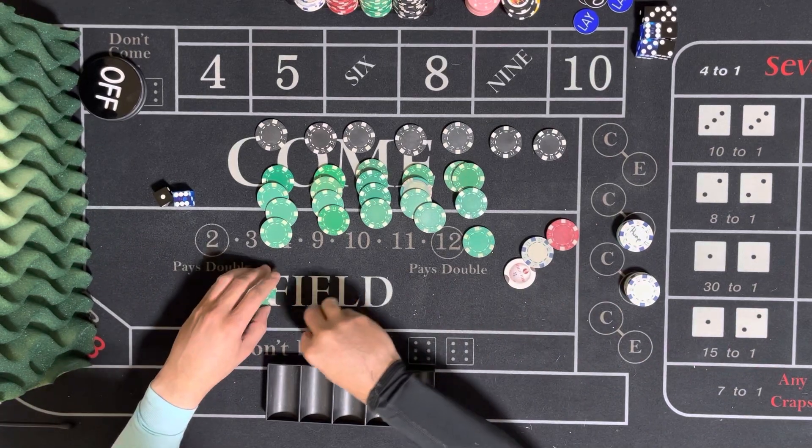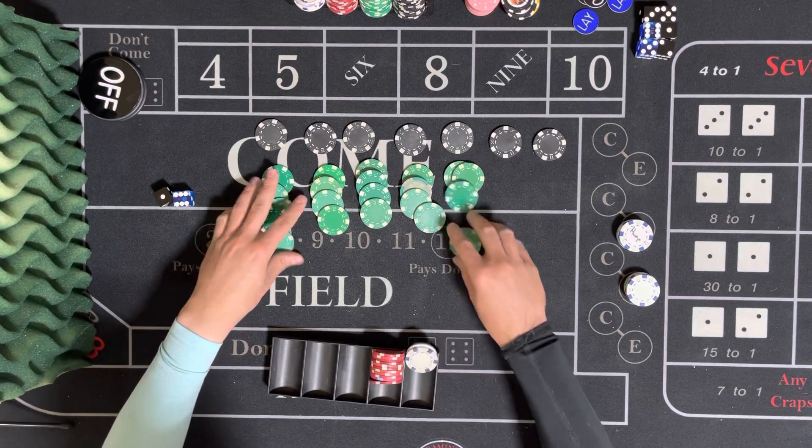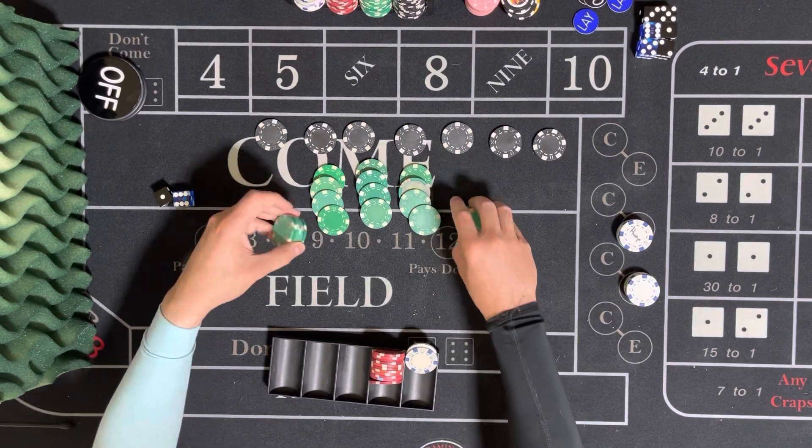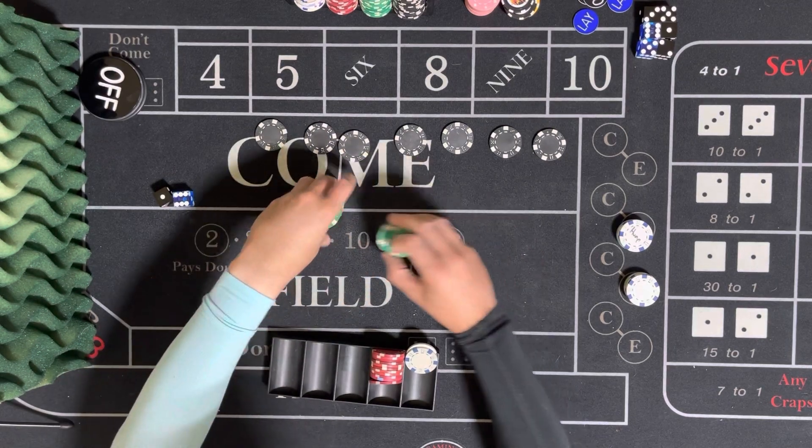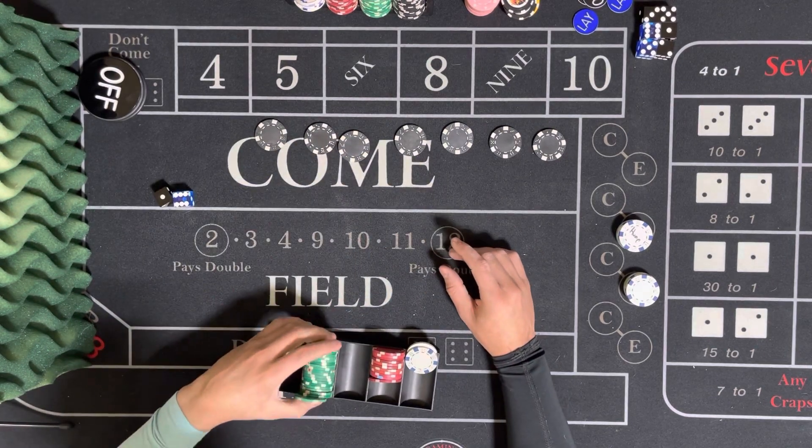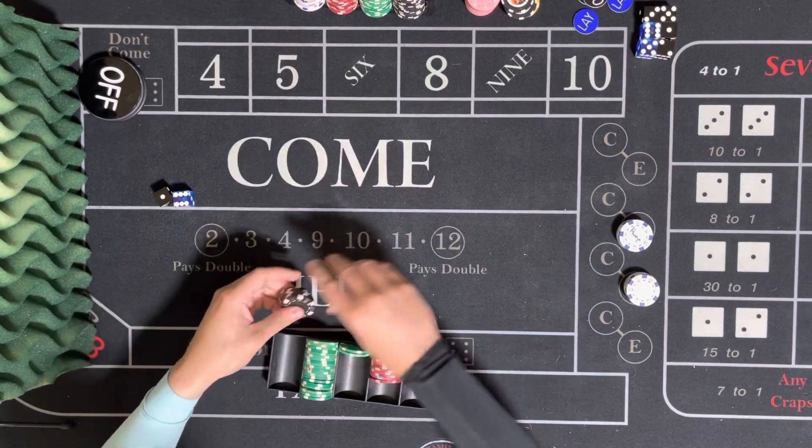So let's get right into it. We're still at the $10 table. Why? Because we only have $1,300. So our goal is $260, so let's just say $1,567 is what we're supposed to be at for this game. But if we get a little bit more, that's awesome. If we get a little bit less, that's also awesome. Guys, you got to be conservative. You got to play what you can get.